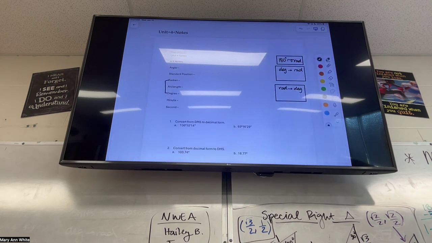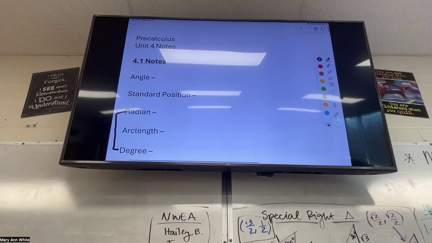All right, everybody got their notes? We're just going to do a little bit of this. We'll finish this tomorrow. Got a few vocab terms at the beginning. Some of these are silly vocab words that I don't have great definitions for, but we'll figure it out. First one is an angle. I taught you about this in geometry. It's formed by 2 rays that share a vertex.